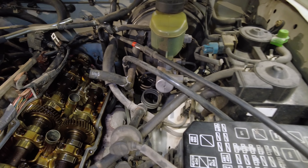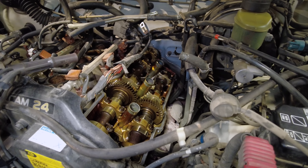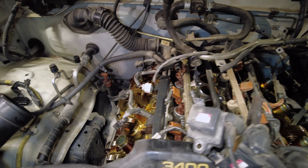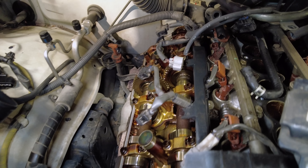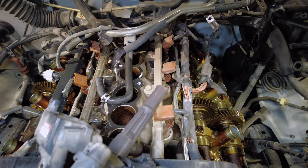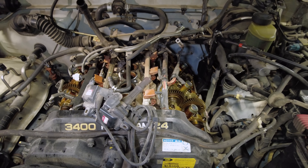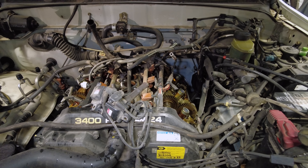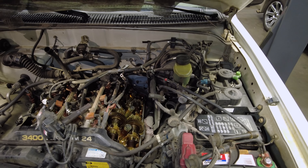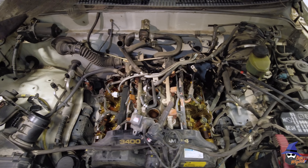As you can see, this thing is apart in pieces. Why is the intake off, or at least the upper plenum? Because you cannot get to the valve covers unless you take it off. The valve cover gaskets are part of the leak on this vehicle and it was leaking pretty badly down the side of the block. These are the years — even Ford did this and many other manufacturers — where they love to fold the intake over one side of the engine, and spark plugs and coils are very difficult because you have to take the upper half of the intake off to even get to them.